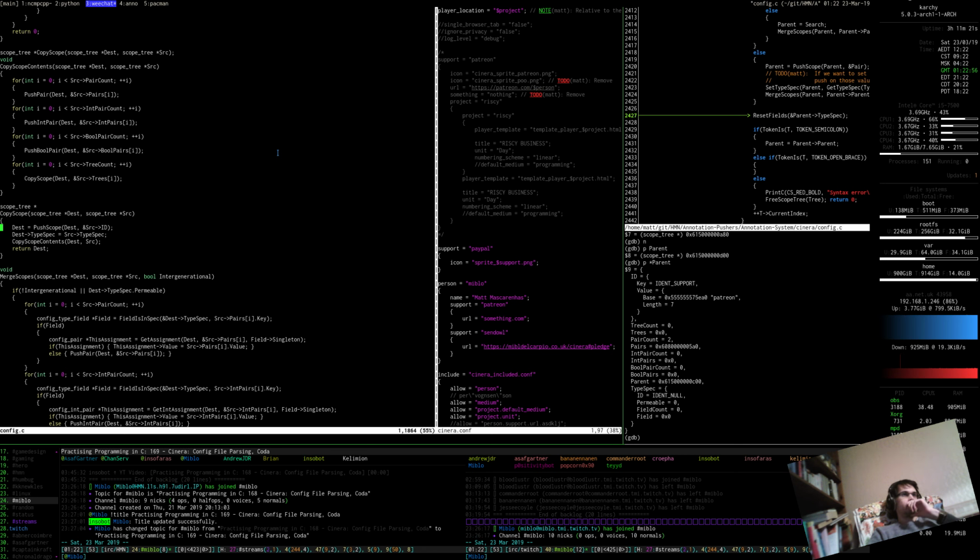Push the scope on. Well, we do. This type spec is the source type spec. Unless we just need to do a set type spec. So the source type spec. Yeah, it's a bit odd that it just totally hasn't taken effect.